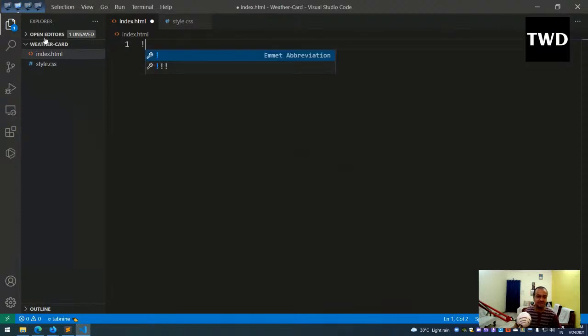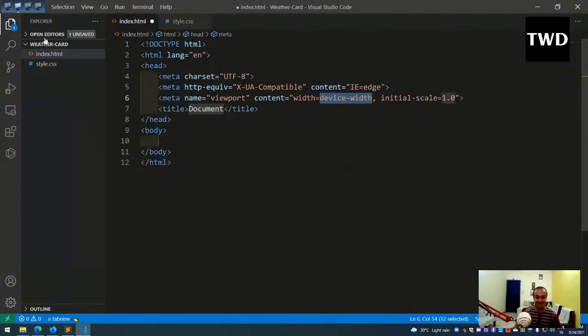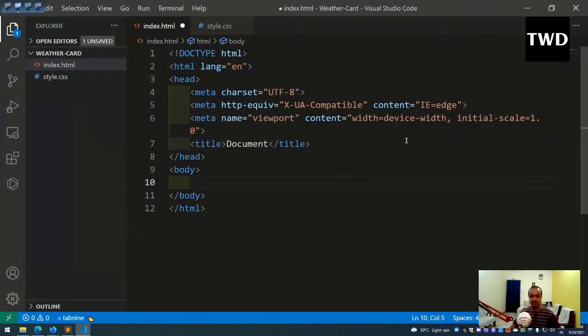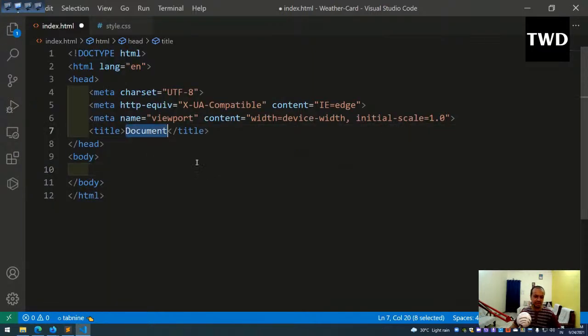Doing too much React. Okay, let me increase the font size so it is viewable in our mobile view. Mobile screens are a very good way. Let me change the title to weather card. Weather card is more than enough.